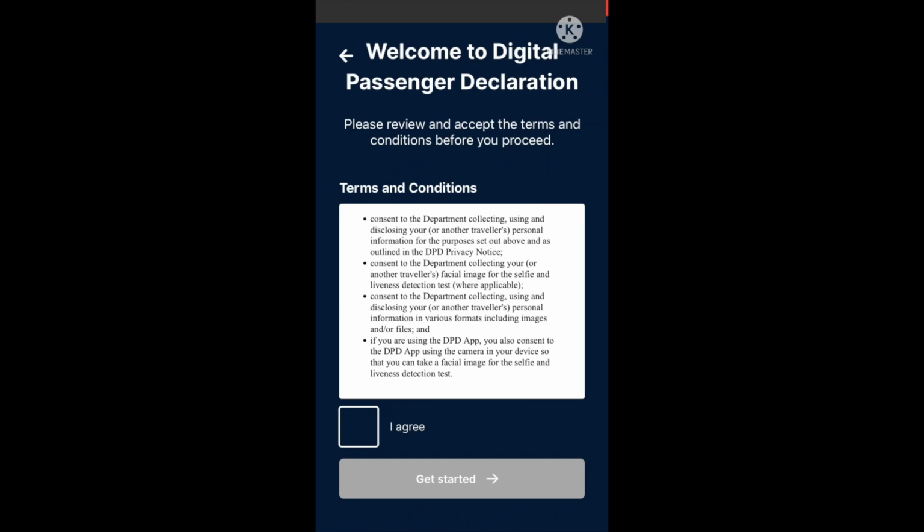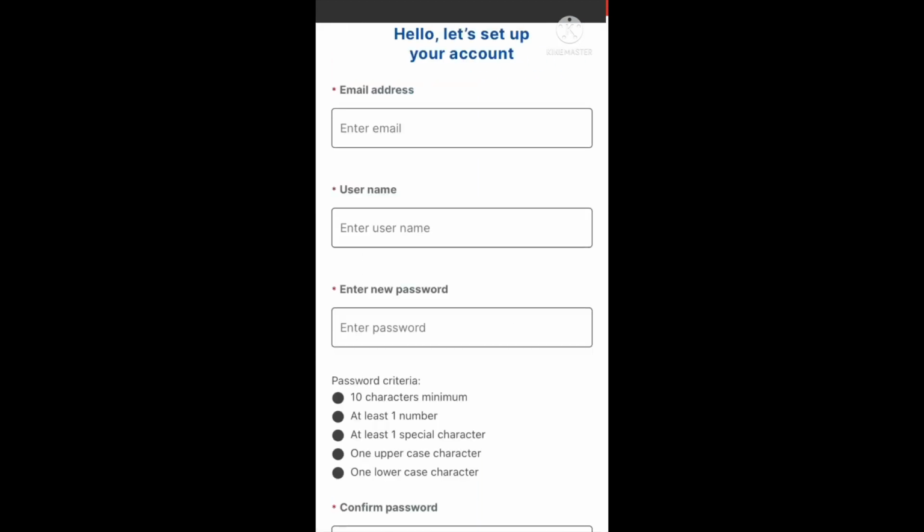Okay, I'm sure I don't need to read all of that, so if you do agree, then select agree and get started. Now this part is mainly for those who have not created an account. If you have created an account, then log straight into your account, and those who don't have an account yet, follow through these steps.